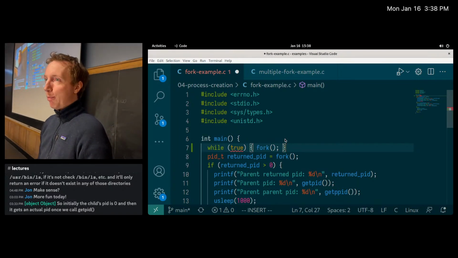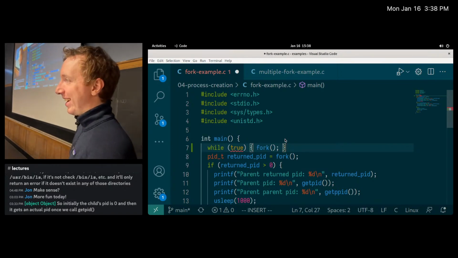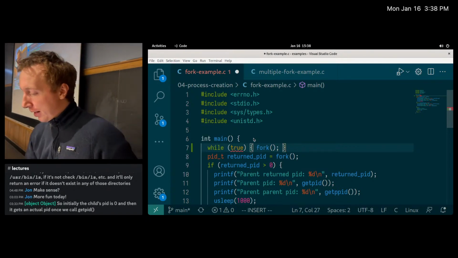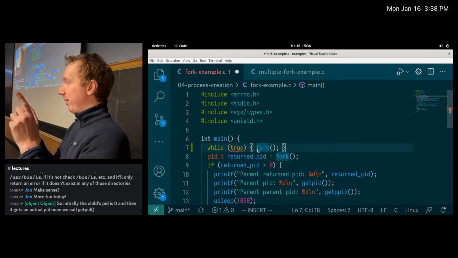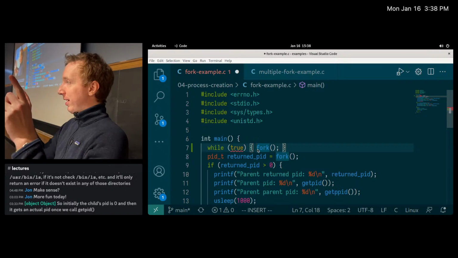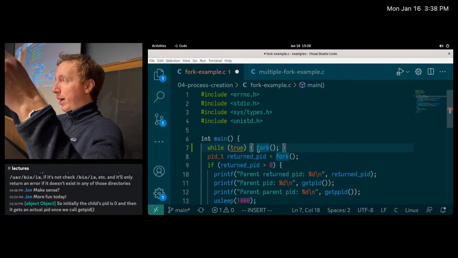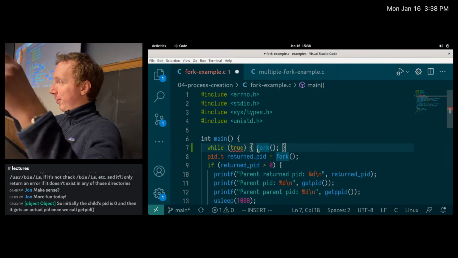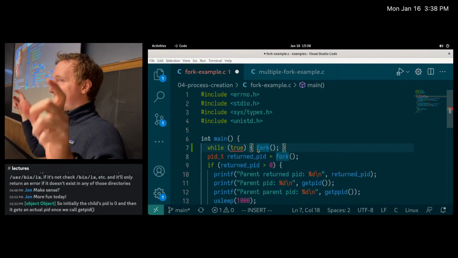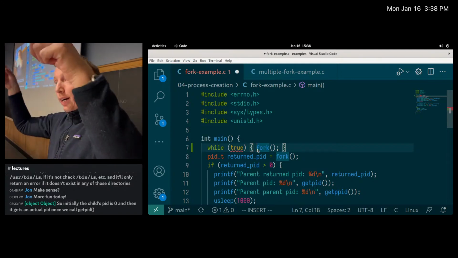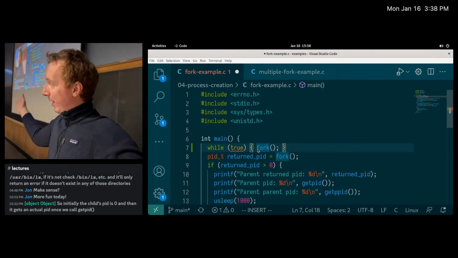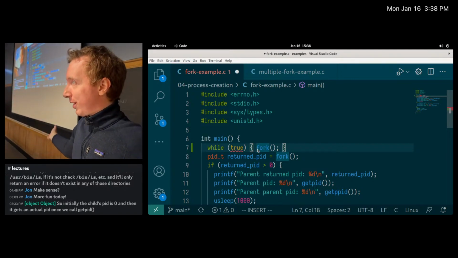It's called a fork bomb. The first time through this loop, it would create a new process, and now there's two processes, and both of them would go back to the beginning of the loop. Then both of them would create a new process each, so we have two new processes. And then all four of those will go back and create two new, and we'll have 8, then 16, then 32.